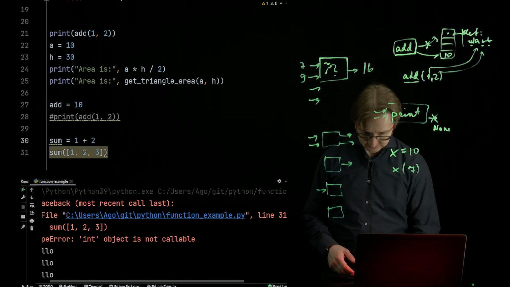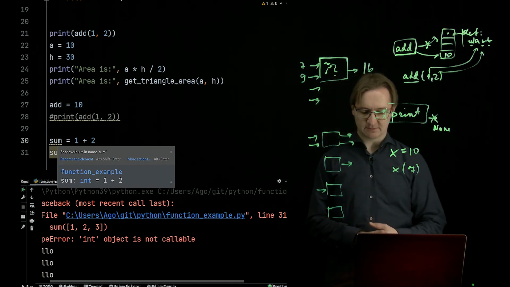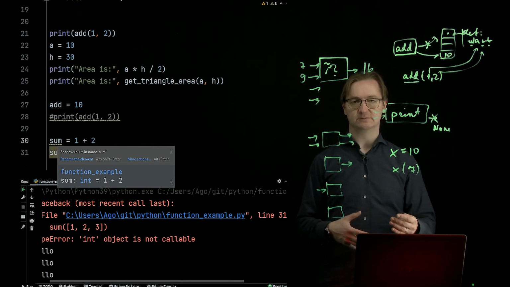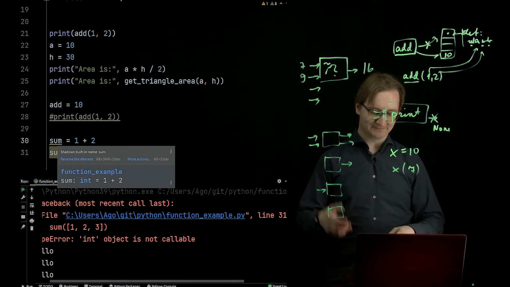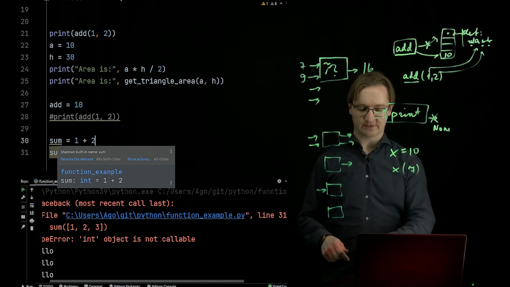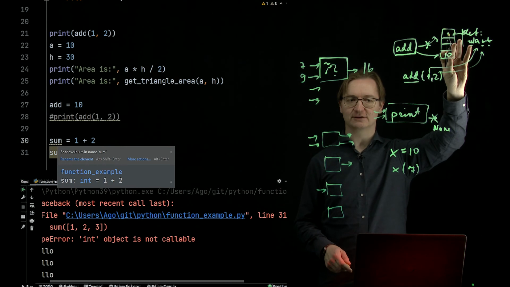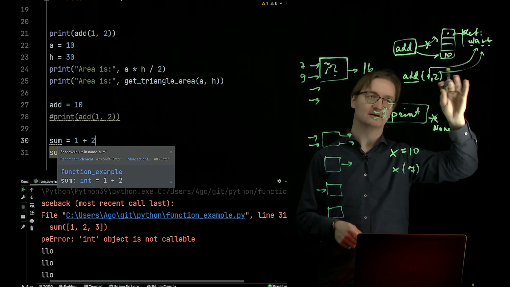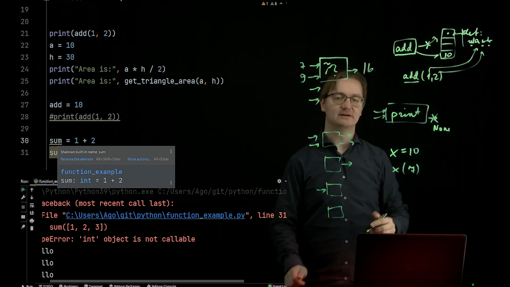I guess now it shows me that this sum variable shadows built-in name sum. Shadow means that you cannot use this sum function, at least not by this name. The function itself still exists. You cannot erase it from Python. There are ways to call it still somehow, but currently not by this reference.